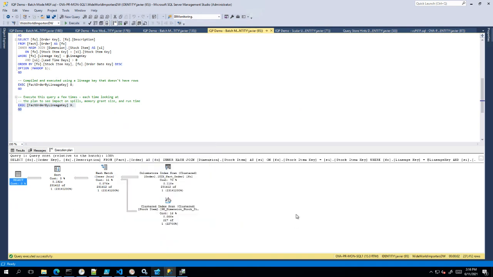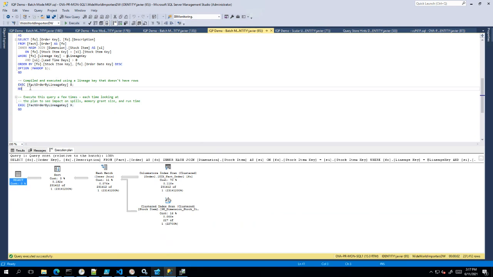This is because memory grant feedback was detected and adjusted the plan on the fly. The following execution adjusts the grant to use exactly what it needs, not more, not less, just what it needs. So it runs, it adjusts, and the following execution just uses the new grant. And this is happening constantly.